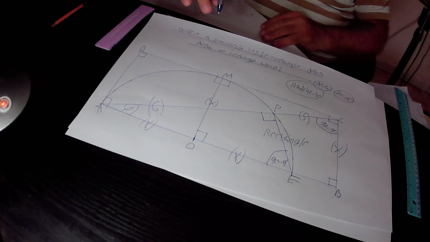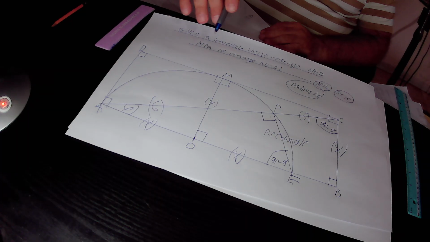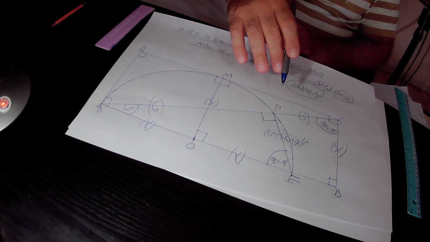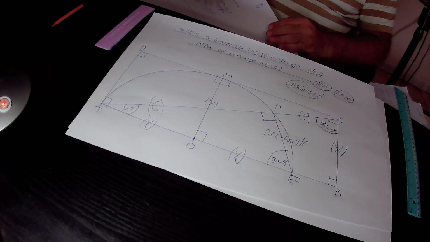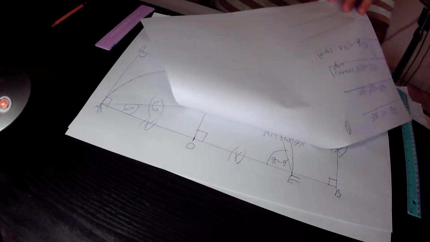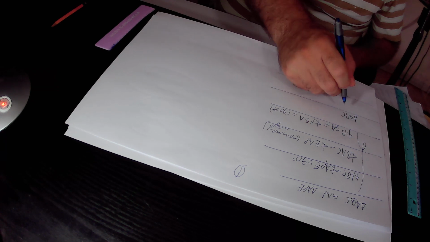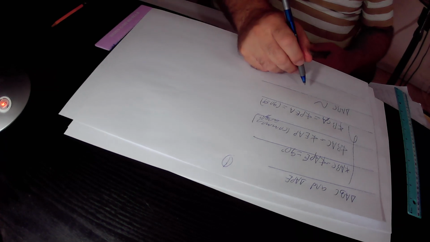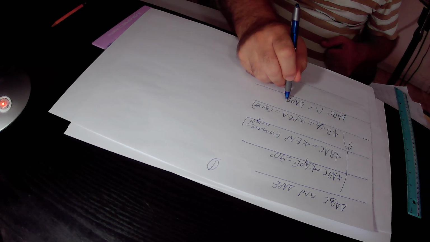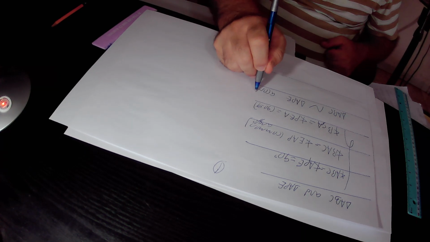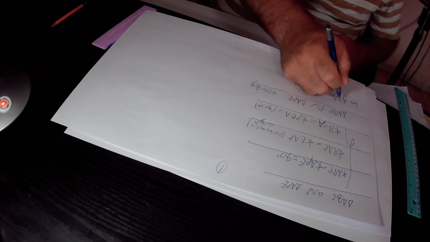So we prove that all the three angles inside the big right triangle ABC are correspondingly equal to all the angles of the right triangle APE. And therefore those two right triangles are similar to each other according to the angle similarity rule. So I'll write it down. We found out that the big triangle ABC is similar, this is the sign of similar, to the right triangle APE according to the angle similarity rule.